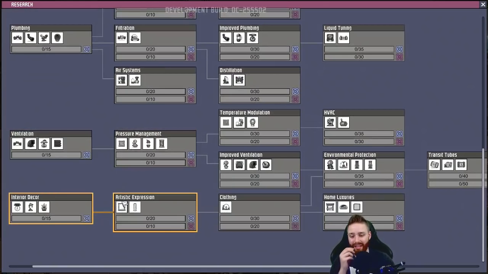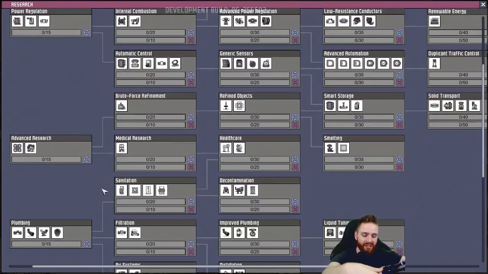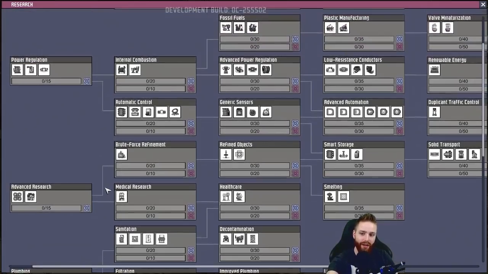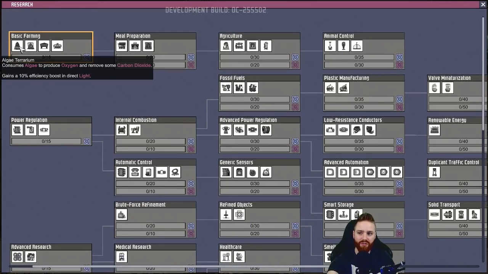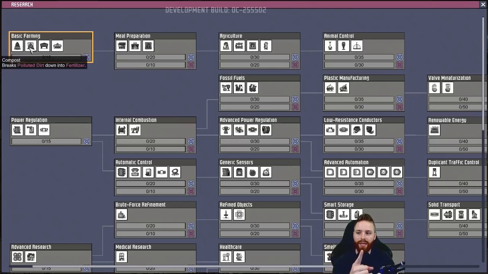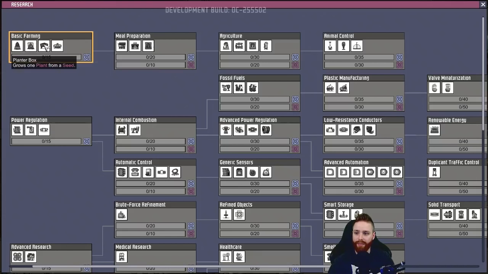I kind of want to go to artistic expression pretty immediately for the decor issue, because if we start giving everybody jobs, they start getting experience, they're going to be better at their jobs, which is going to be a good thing. I think they need that decor to stay happy and not stressed. We also probably should go directly to farming so that we can get algae terrariums, which converts carbon dioxide. It's like a carbon dioxide scrubber of sorts, low end. Planter boxes, compost to turn polluted dirt into fertilizer. These would be really good things to get.